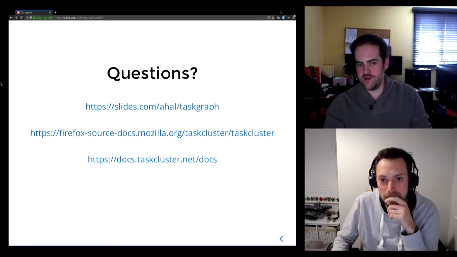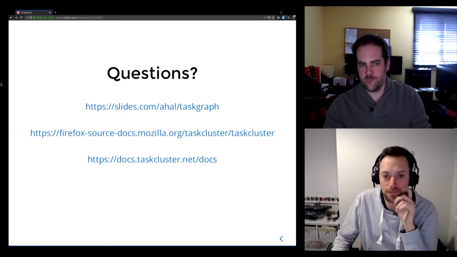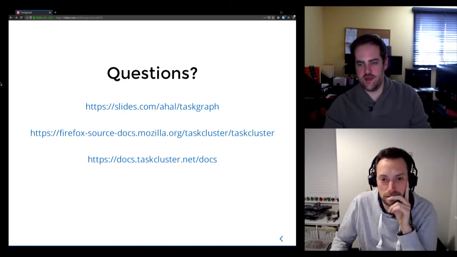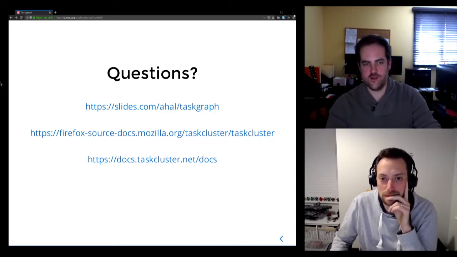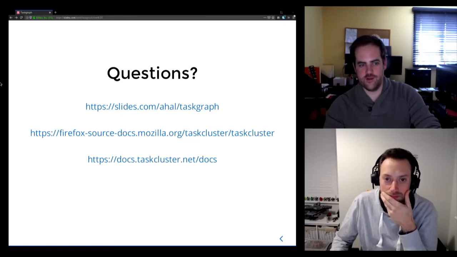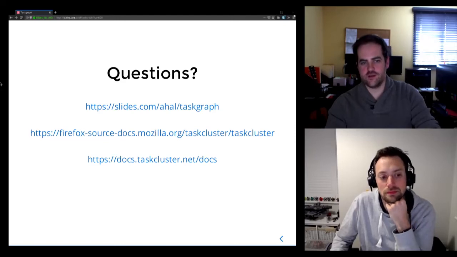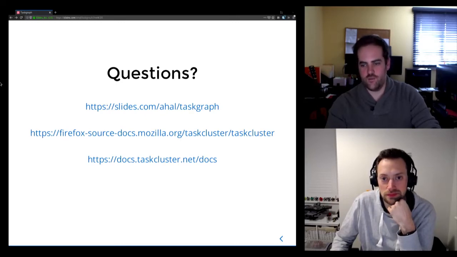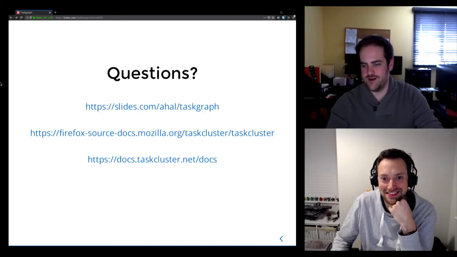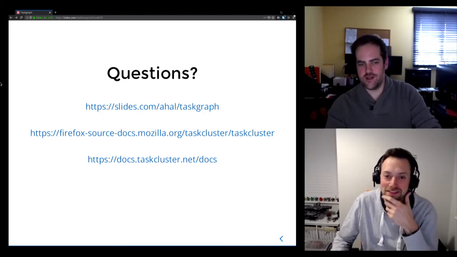So hopefully the schema will catch that. There's a lot of keys that can't be duplicated, so if you detect a duplicate task, it'll error out. If you have a for loop and you're yielding tasks out of that for loop and you somehow iterate too many times, there's only certain values that you can add in. If you accidentally iterate too many times and all the values turn out to be valid, then it won't really catch that. I mean, the sheriff will probably notice when they see 1,000 job symbols on Treeherder and back you out. But yeah, the schemas are pretty good at catching errors like that.